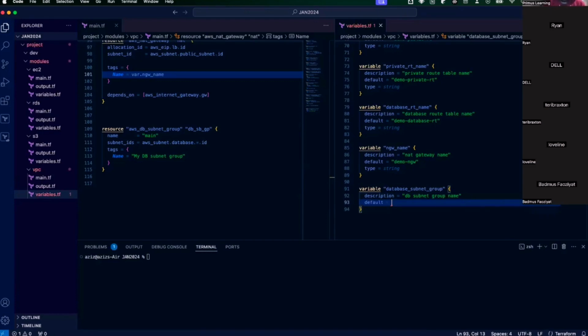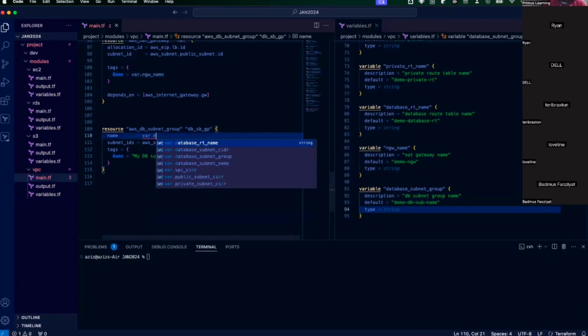The default is going to be equal to, better to use double quotes, demo DB sub name, and the type is going to be equal to string.